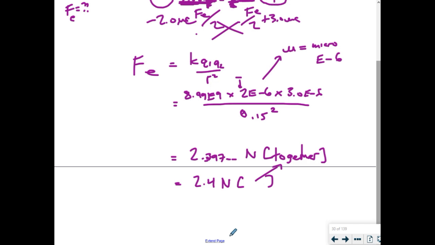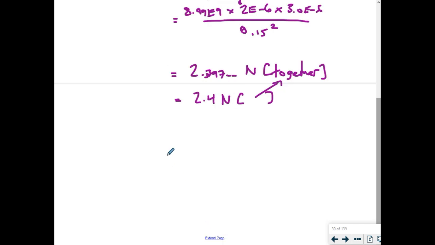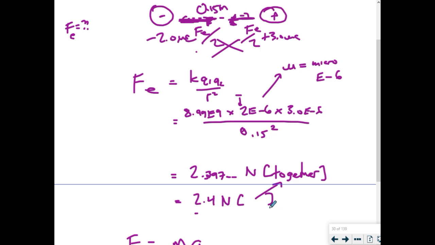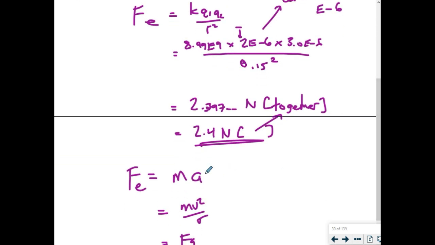Now, it's actually possible and very likely that you're going to be asked to take information like this and then make that force that you just solved for equivalent to other things, like, say, mass times acceleration, or maybe mv squared over r, which is centripetal motion. Or maybe it'll become equivalent to another force like gravity, or a force that we haven't even gotten to, like a magnetic force. It's very likely that you're going to be asked questions where you actually do multiple steps. You're not likely to get a question where they just give you this information and say, solve for this. That's way too easy. It happens once in a while, but that's pretty rare. So just be aware that we're probably going to take this to more locations.